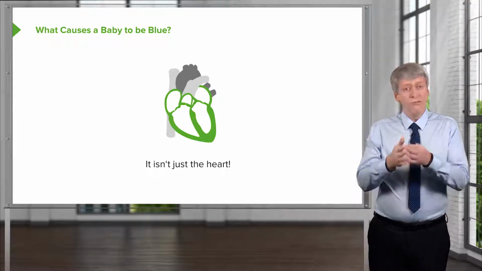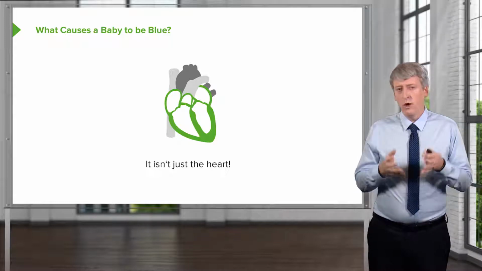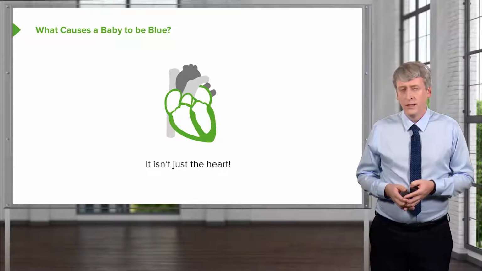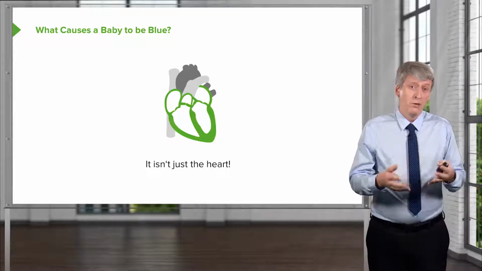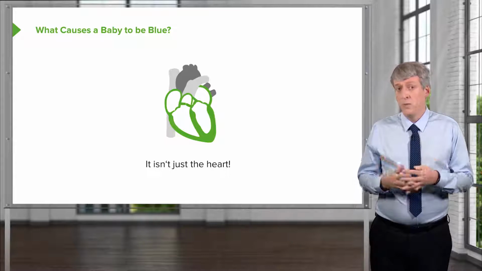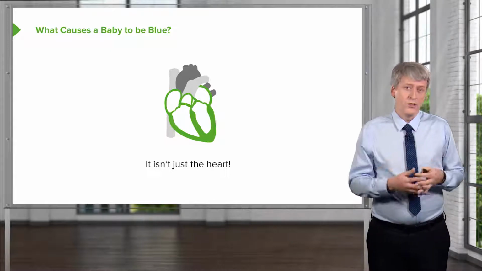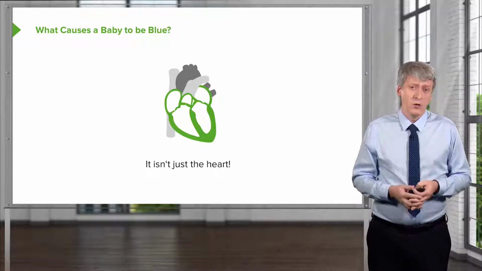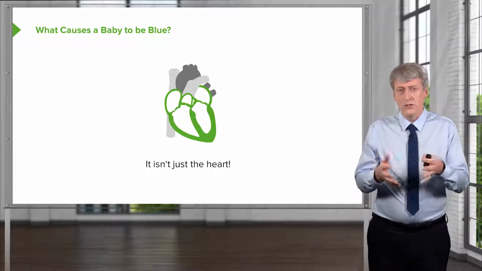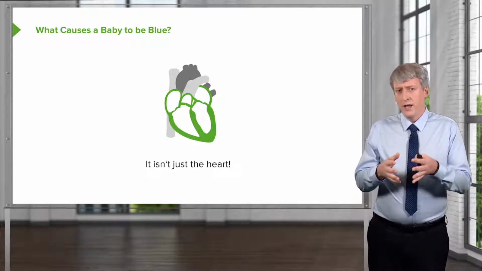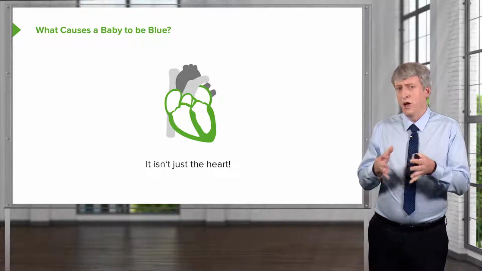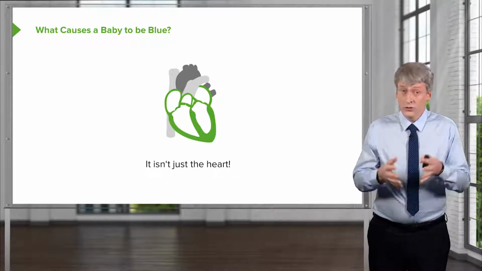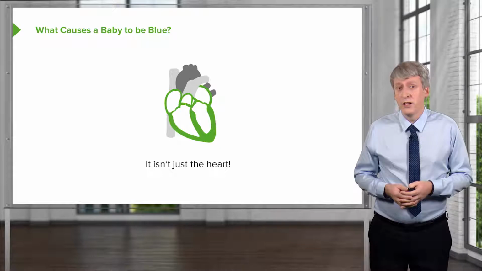In this lecture, we'll focus on cyanotic heart disease, but I want you to remember the other things that might be causing a baby to be blue. Examples would be a problem with their blood cells, such as methemoglobinemia or hereditary spherocytosis. It's possible that they have a problem in their lung. They might have respiratory distress syndrome or VQ mismatch. Something else going on where the blood is having difficulty getting oxygenated through the lungs, and the lung is actually the problem. Alternatively, they may have cyanotic heart disease.